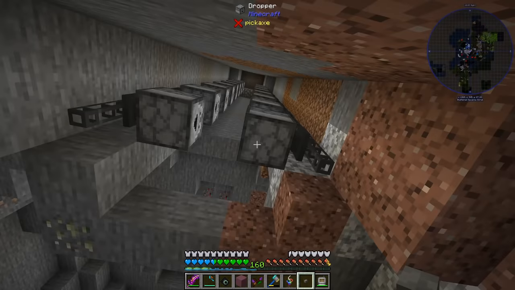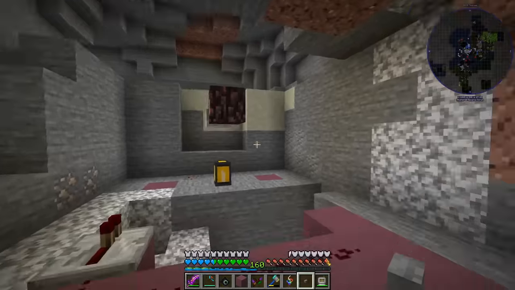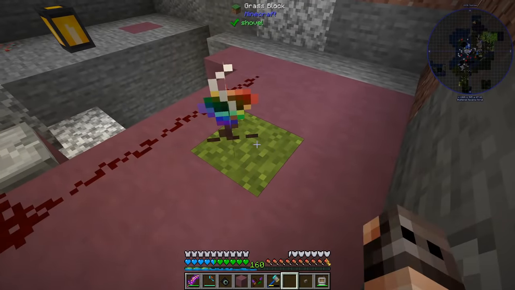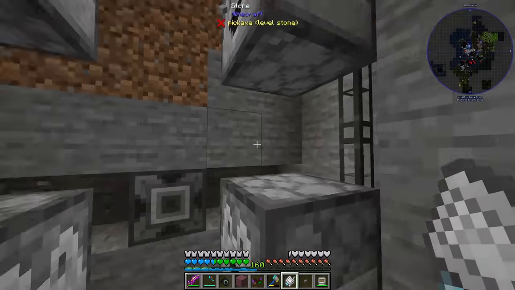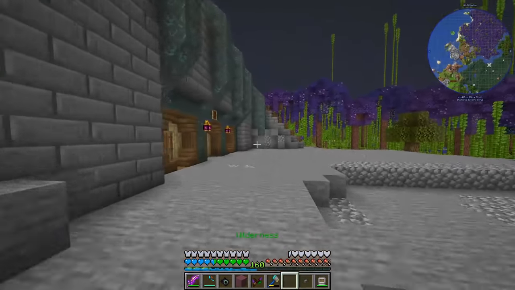Nice. The way that it's going to work is that we're going to drop the wool from each and every one of these droppers in sequence, and they're going to drop on our flower. That's a button. The flower. Whose name I shall not mention for very obvious reasons. Of course, as usual, we're going to need a network receiver from Refined Storage so that we can have access to the droppers. And now, obviously, I have to work on a lot of patterns.